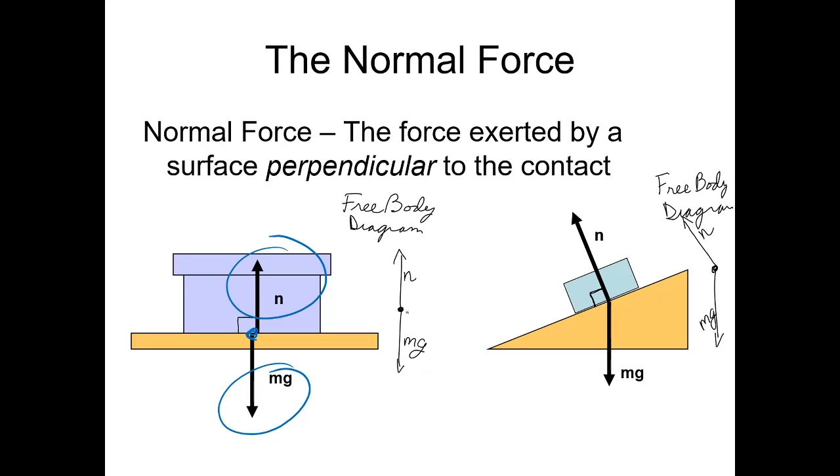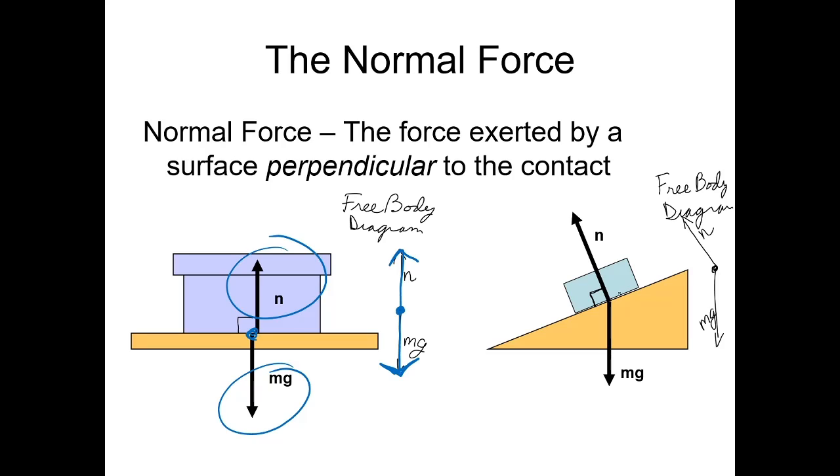Now, this is what's called a free body diagram. You see them all the time in physics. So what we do is, if you can imagine taking that box and if we could crumble it or crush it into one little dot, one little point, that's what we do. We crush it to a single point. And we say, okay, what are the only forces? There's a force going up, the normal force on the table, and a force going down, mg, and that's it. We'll see situations where it's not later.